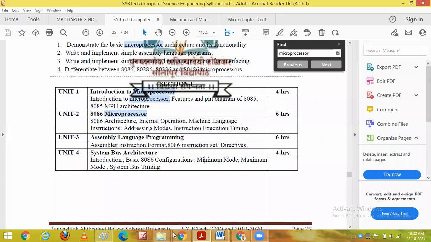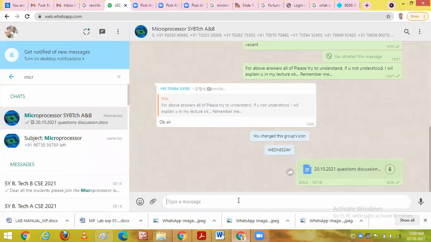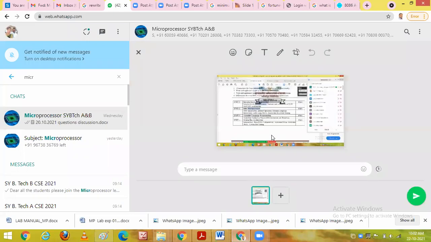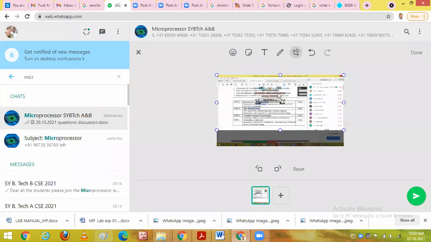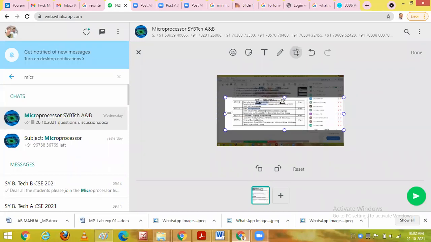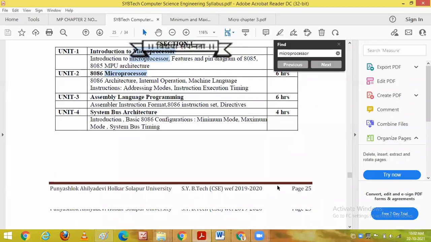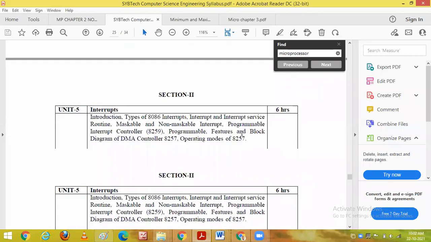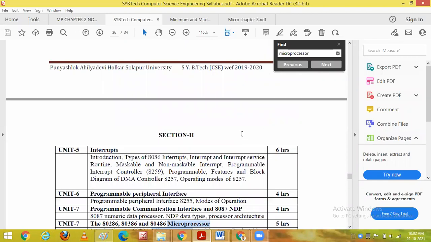So, yes, fine. All of you go to your microprocessor group in the WhatsApp. Unit-wise I'll send you, and the entire PDF I'll send you later. So again, this is the thing. Interrupts.